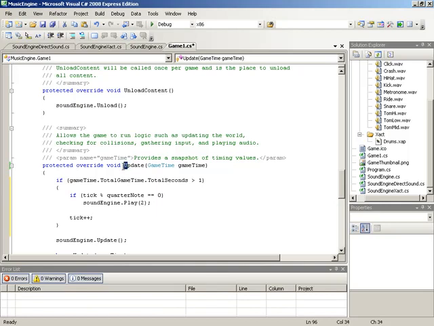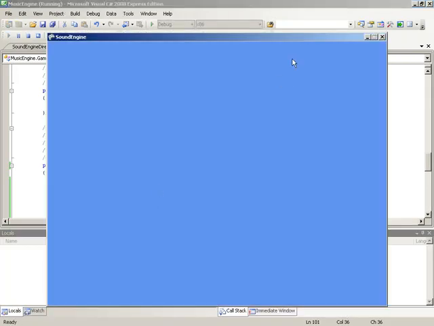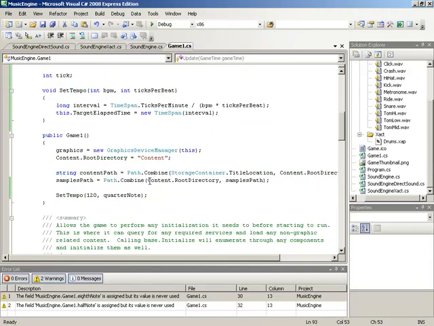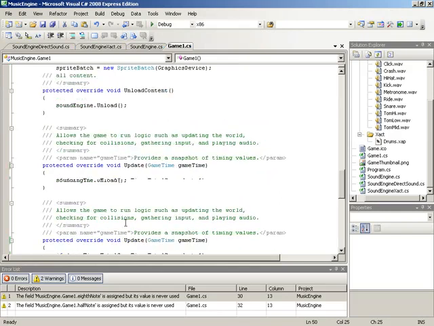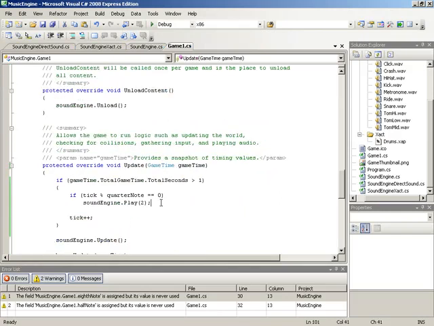Now, we should be ready to run. We've greatly increased our update frequency based on some timing constraints, and then set ourselves to look for quarter note intervals out of that overall update range and play sounds. So now if we play, we have a nice fast update rate. And again, this is in terms of 120 beats per minute. It sounded like 120 to me. So the question is, now that we've gone around the world to get the same result, what can we do with our newfound power?